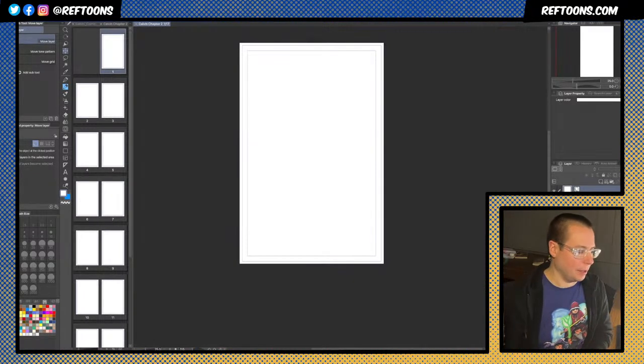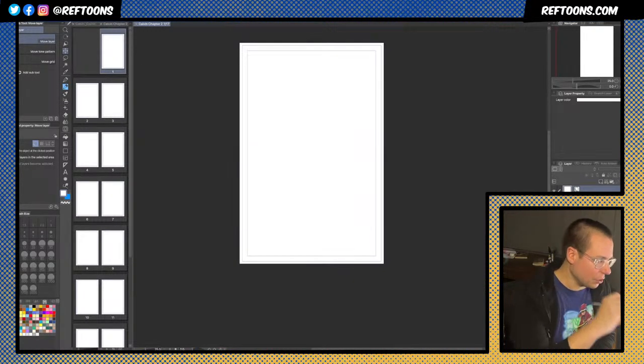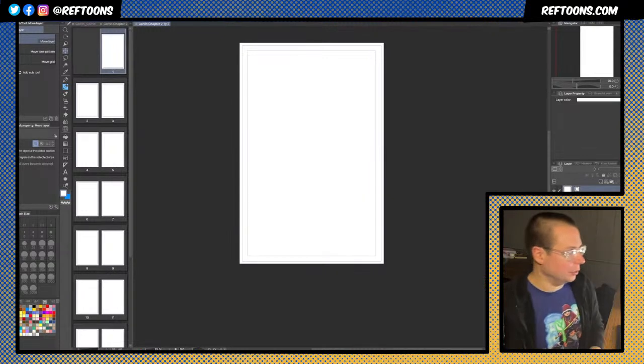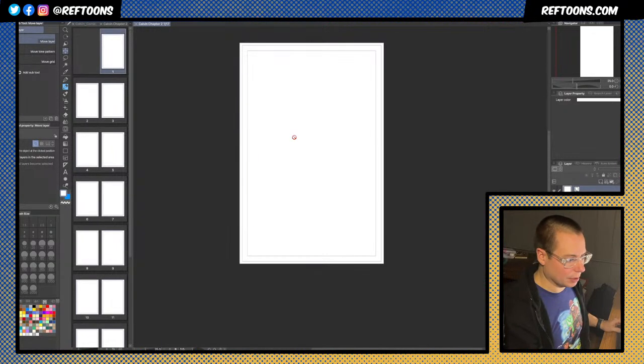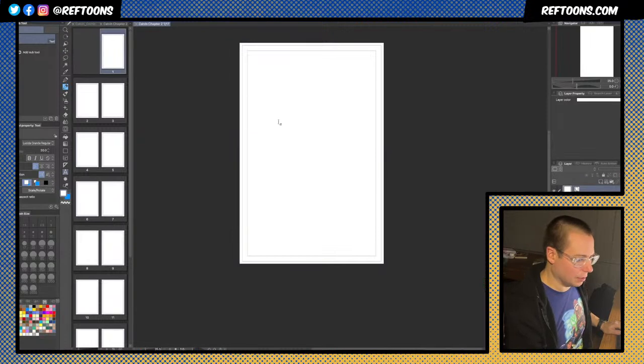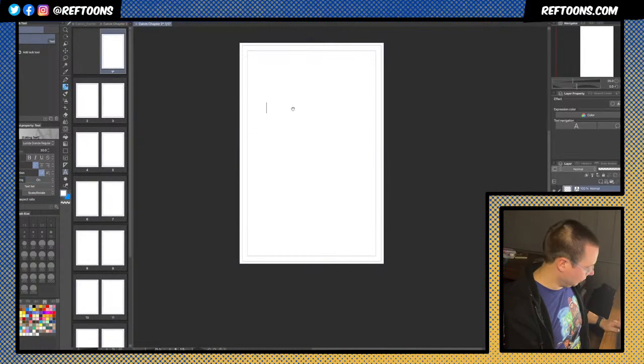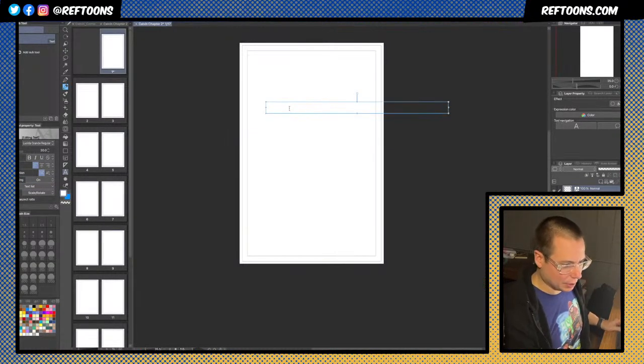So the first thing I do is I bring the text over and I'll try and see how many panels each part of the script is going to have to take. So first, I'm on this first page, and that's going to be just like the cover page.